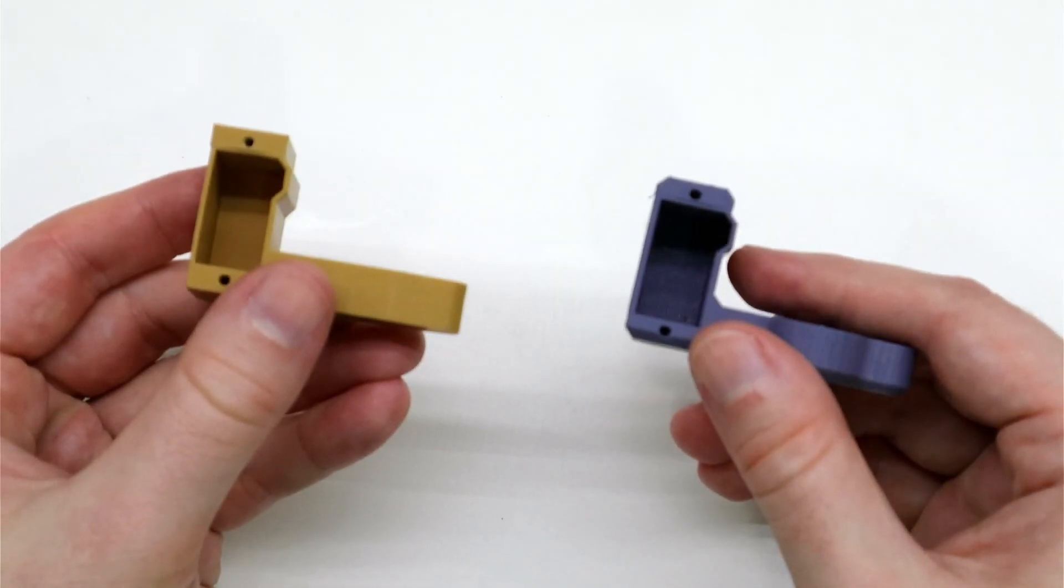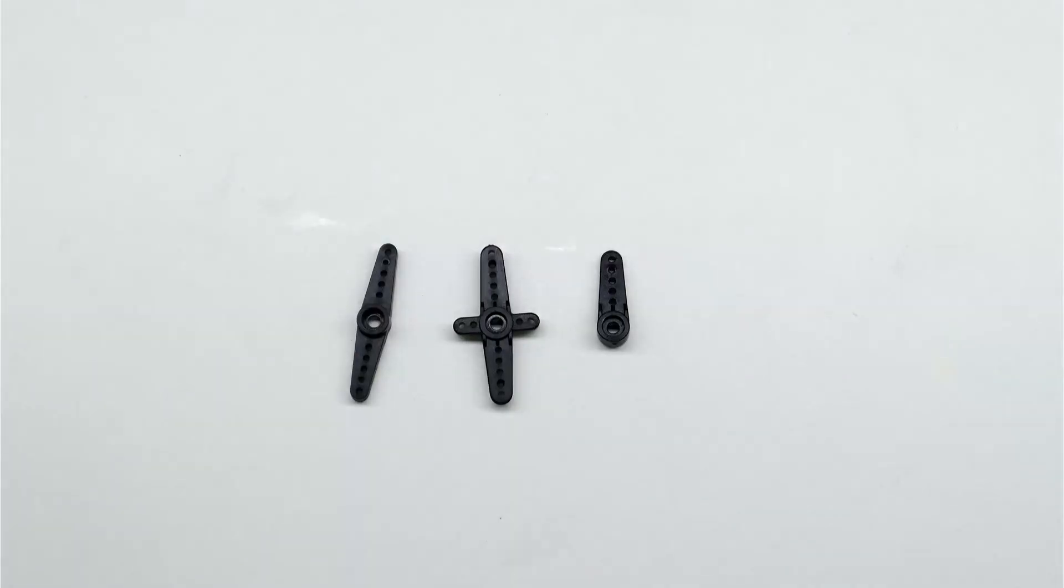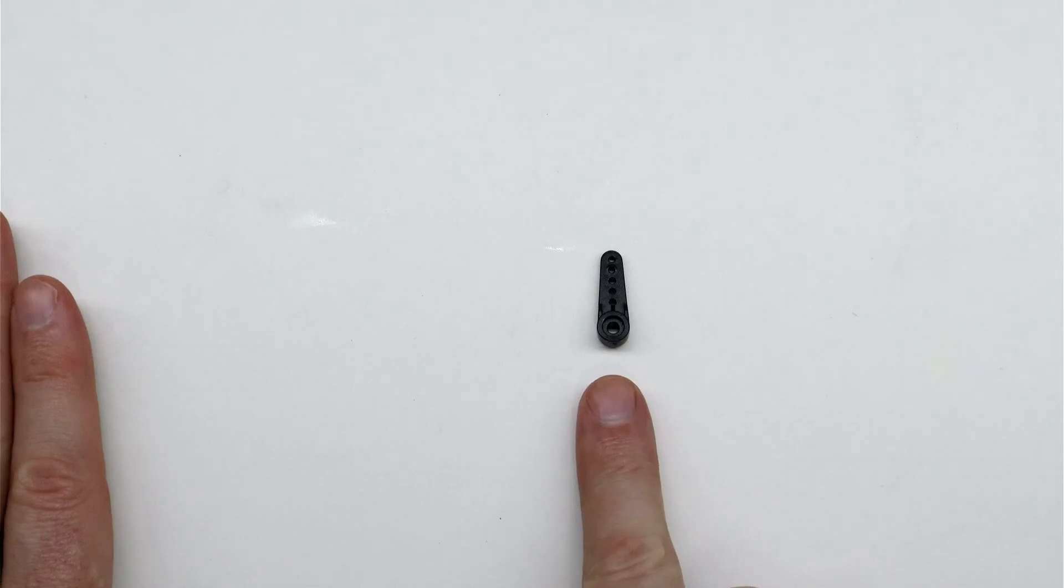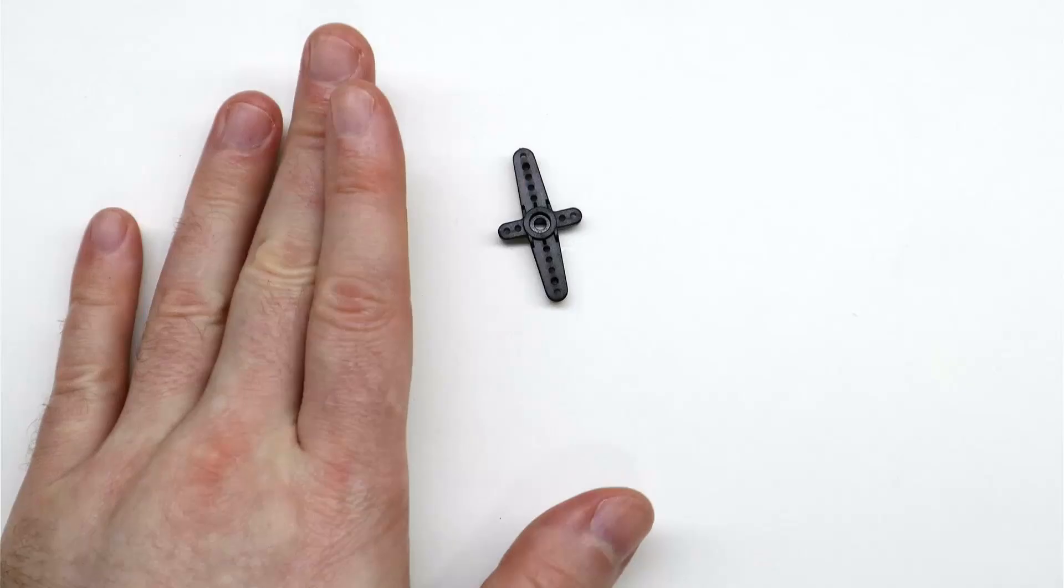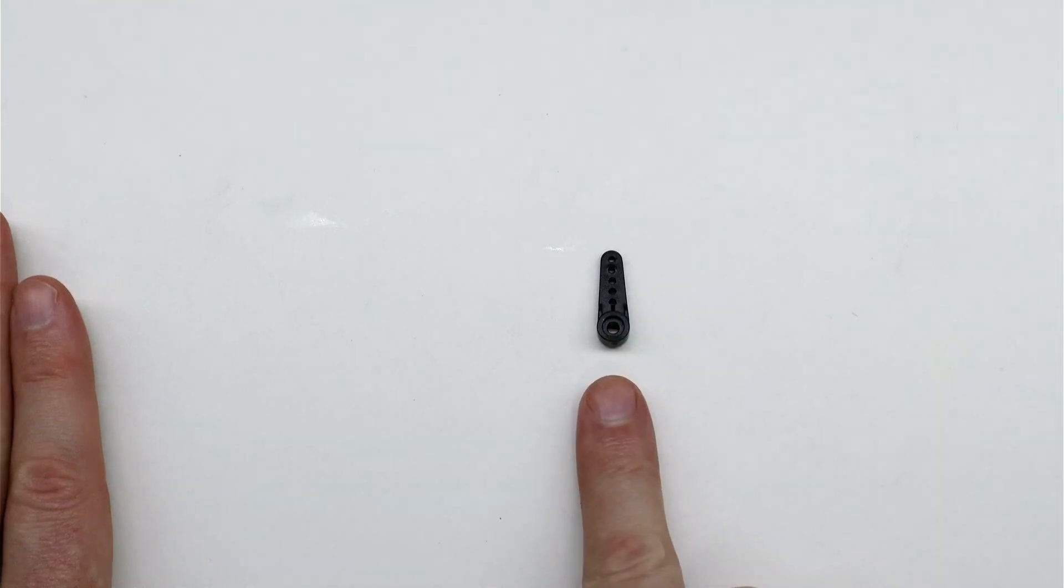As for the shoulder joints, I've updated the servo horn groove. The shoulder joints can now accept any of these shaped servo horns. However, your legs still require these. So this means that you can use one of these for your shoulder joints and you will have some spares of these for your legs.